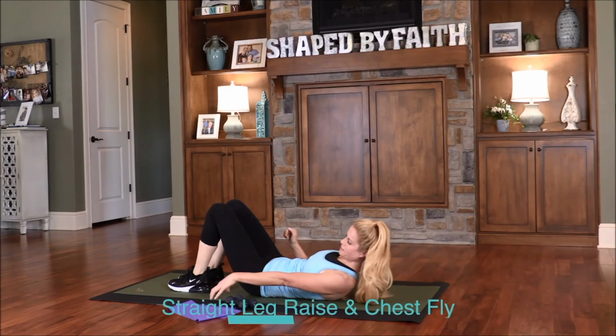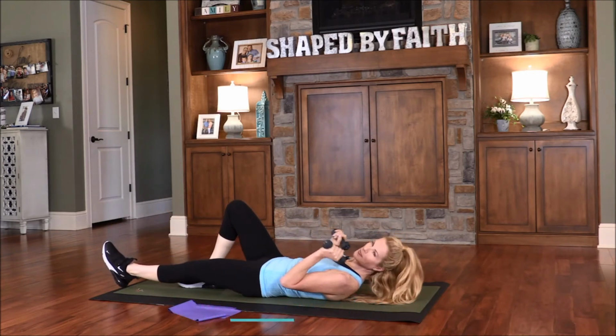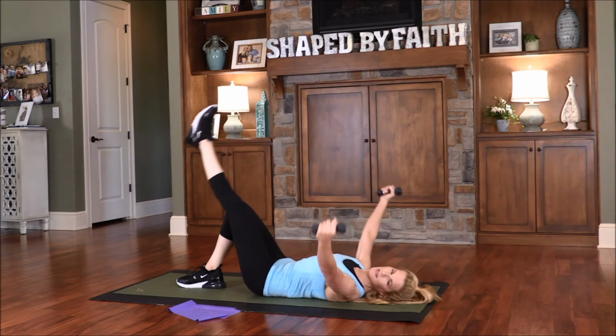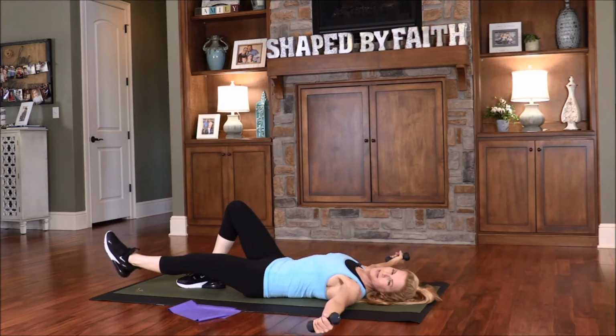Okay, this next one, you can use weights and you don't have to. We're going to extend one leg out, bring the arms out. We're gonna lift both at the same time and then lower both of them, okay? So basic chest fly with a straight leg lift.